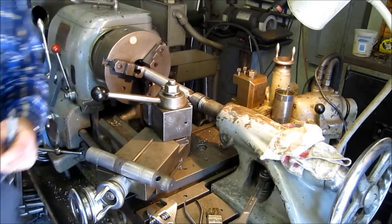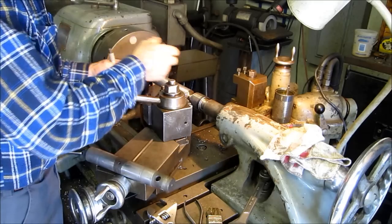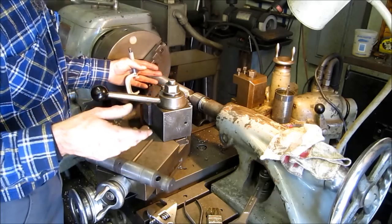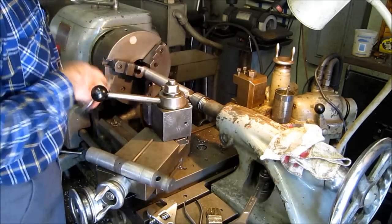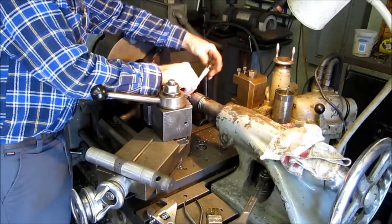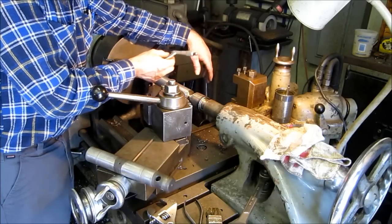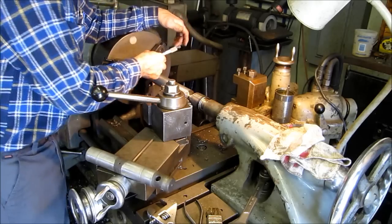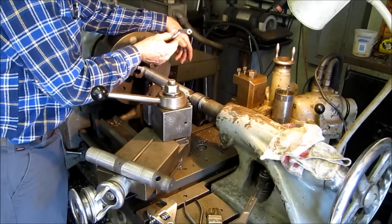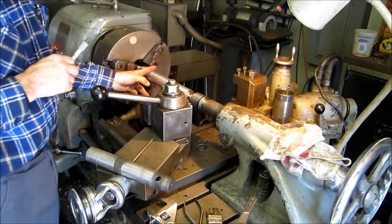Alright, we've taken the first cut here. I didn't show you center drilling because you guys have seen that before, and this is going to be just a series of straight cuts, nothing fancy. But what I can show you is that I've taken one cut here, and at this end I got a diameter of 1 inch 704 thousandths. And over here we got 1 inch 696. Okay, so we got about 8 thousandths difference between here and here.